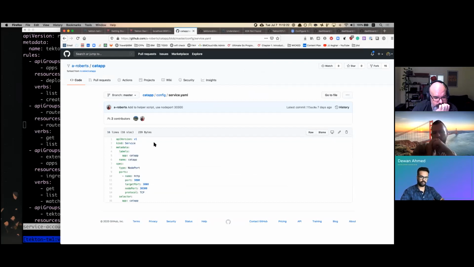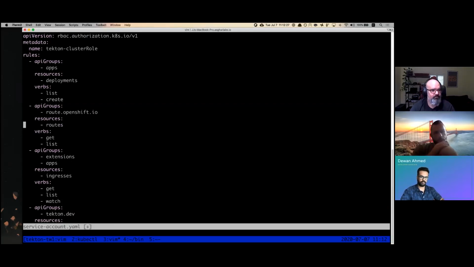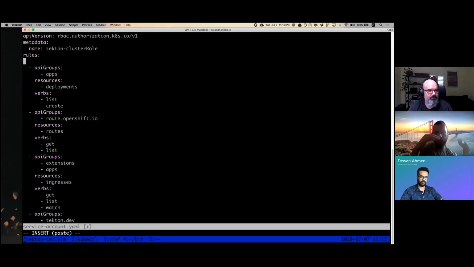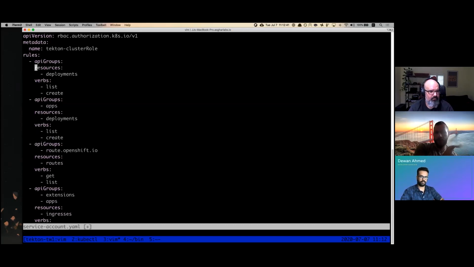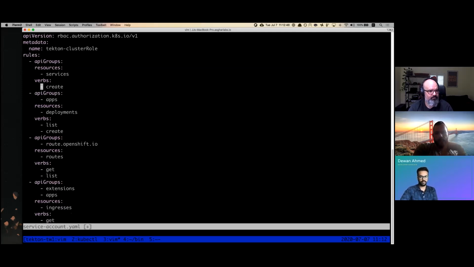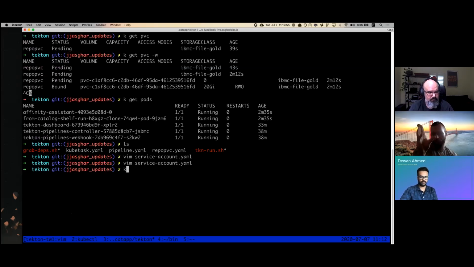So why don't you try API group quote. So API groups, if you copy that entire blob if you like, or type it out, the API groups will just be nothing, an empty string. Resources will be services, and the verbs will just be create. Yeah. Like that? Exactly, that's good. So let's save this. So now hopefully we've got a modified cluster role with more permissions.